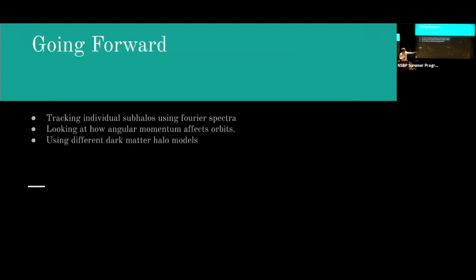Next slide, please. So going forward, we can actually track each one of these subhalos using something called a Fourier spectra. What is a Fourier spectra? Well, it's basically a term with a complex exponential, right? So you're getting your sines, you're getting your cosines, and that makes orbital mechanics moving, and you can dictate what kind of orbit you're gonna have. And the most important thing in that Fourier spectra is we get something called angular momentum. Angular momentum is dictating all those orbits we saw earlier. In that angular momentum, there are 3 triplets. Depending on how those triplets are aligned, we get thin orbits, chaotic orbits, boxed orbits. We even get these things called resonance orbits or resonance frequencies, and they have their own orbits. And that's if one of them is 0.